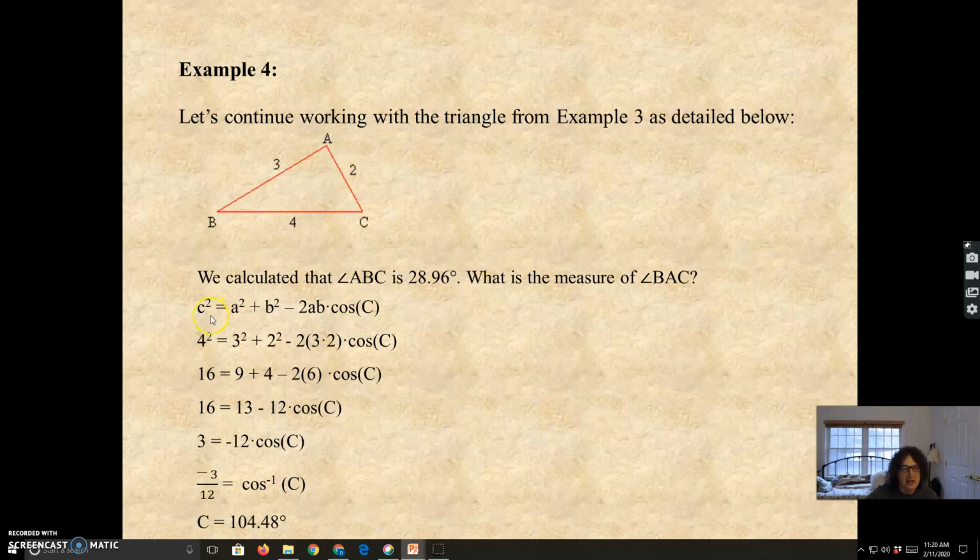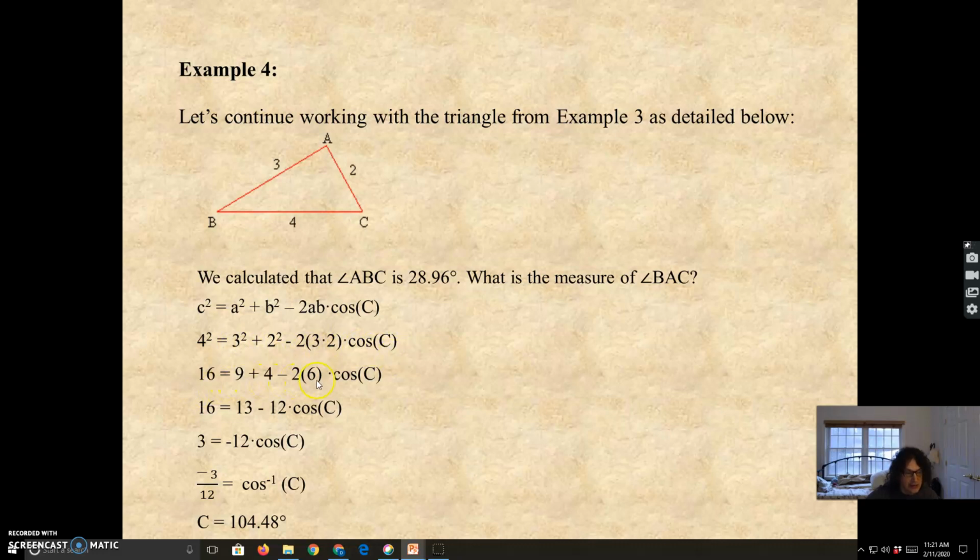When we do it, we're looking at our side, so you can see that c squared is going to be opposite here because it corresponds to angle C, which we're looking at here, BAC, so that's our angle corresponding to that side. So that would be our 4 squared. Now it doesn't matter what lowercase a and b are, as long as you're consistent. And we said in this case, lowercase a is 3 and lowercase b is 2. And there we go, 3 squared and 2 squared. We are consistent with our math.